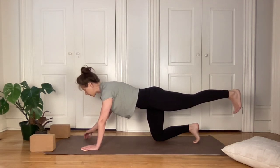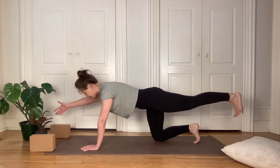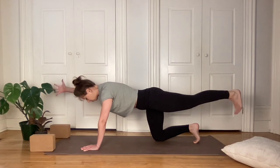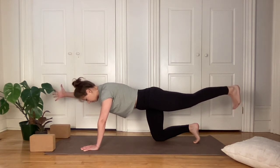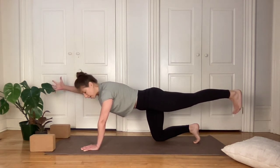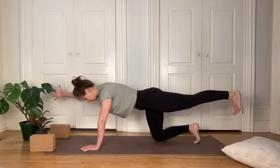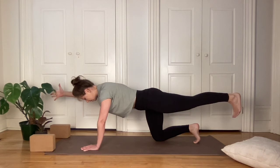And then you're going to extend your right arm in front of you. So engaging that right shoulder. Keep pressing the left heel to the back of the mat. Keep looking at the mat underneath your face.